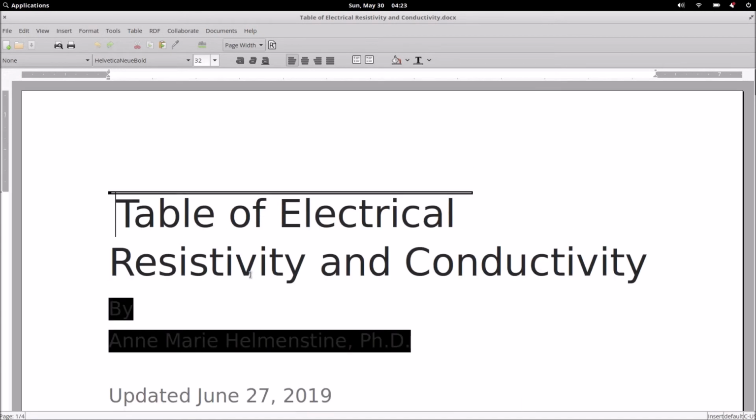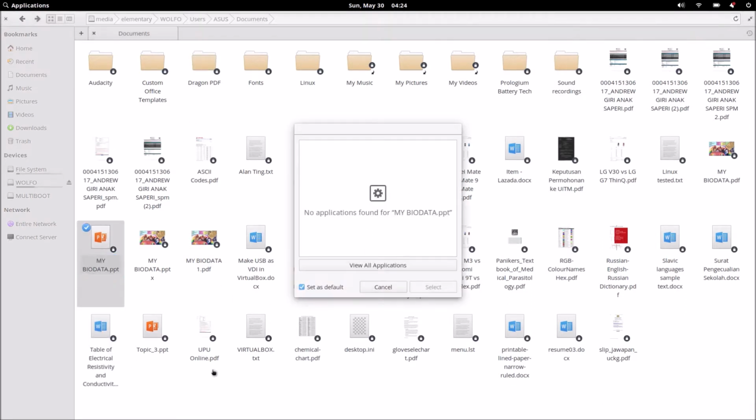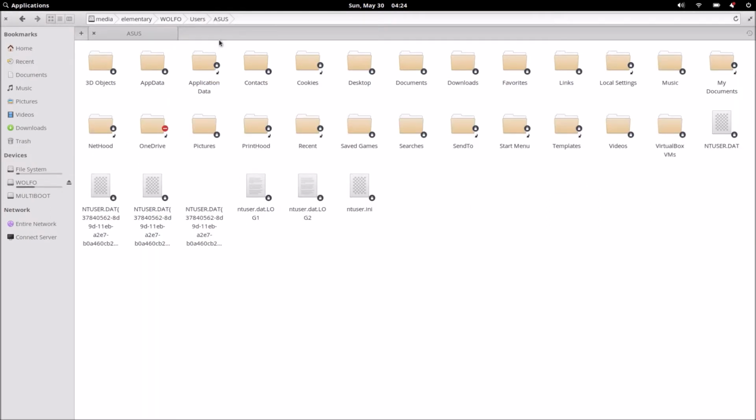This is the document opening, and it has the extension docx, which is the new version of the Office document extension format. And then what else? We don't have any application to open PowerPoint, so we skip that for a moment.